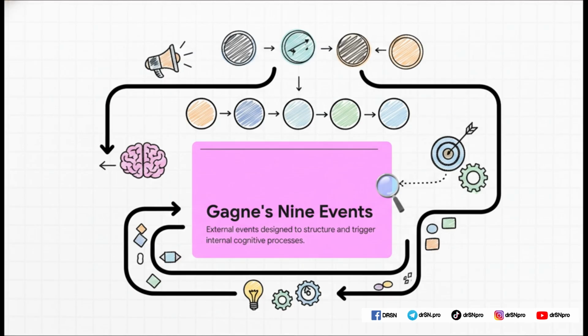It moves us from merely observing how learners process information to actually forcing that processing to happen through 9 distinct external events. And the sequence absolutely matters. It starts with initially gaining attention, then informing learners of the objective so they actually know the target. Next, you stimulate recall of prior learning, basically anchoring the new idea to an old one. From there, you present the content, provide learning guidance, elicit performance, and then, this is absolutely crucial, you provide immediate feedback before assessing performance and enhancing retention. Gagne's pipeline structures this cognitive sequence perfectly. It guarantees that the information flows exactly where it needs to go, step by step.